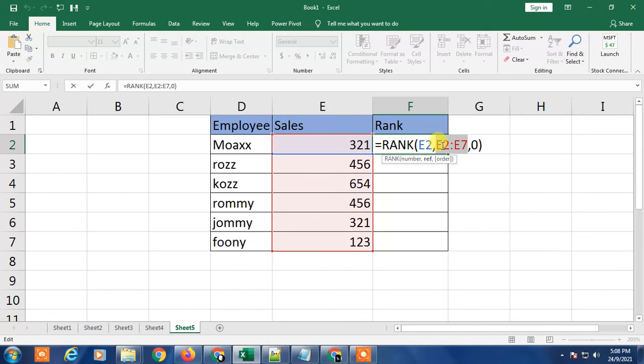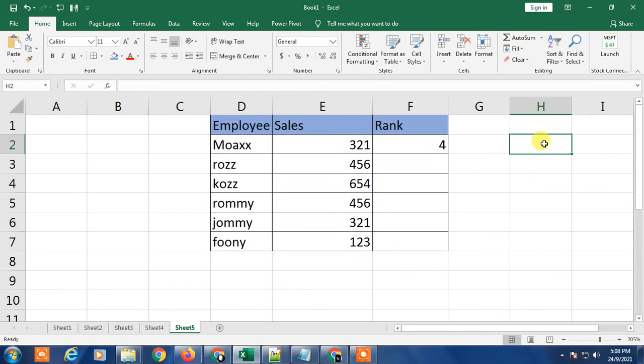So to pin it you have to click between the cell number and type F4, and the dollar sign will appear, and you can do the same with the other cell, from the starting cell to the end cell. Okay, so if F4 is not working for you, then you can type Fn and F4. Some keyboards don't support only F4. Okay, I'll just type and show you Fn and F4.